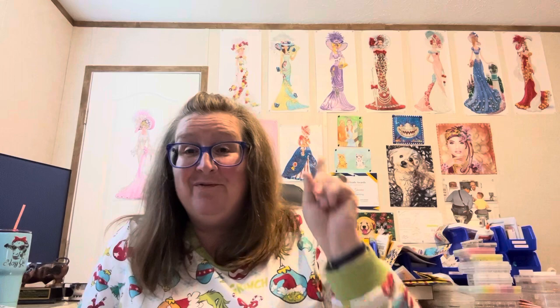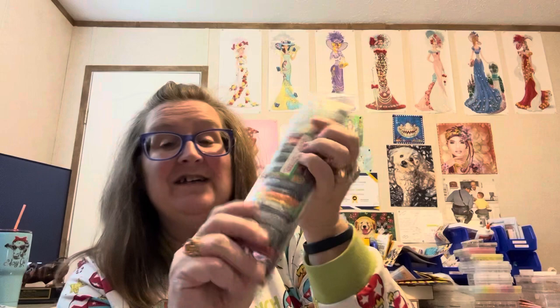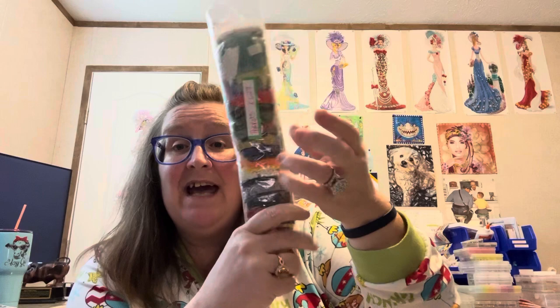This next one is a 40 by 60. Y'all look — they come already kitted up. Look at these gorgeous colors. This is a round also. I just love it when they come this way. I know a lot of people don't like it, but I used to hate them too. I don't know if I have gotten used to diamond painting or just got my nerves settled, but they don't bother me anymore. If y'all have trouble, you can always pour them into a storage container. These don't have near as much static as the ones in the silver train bags.